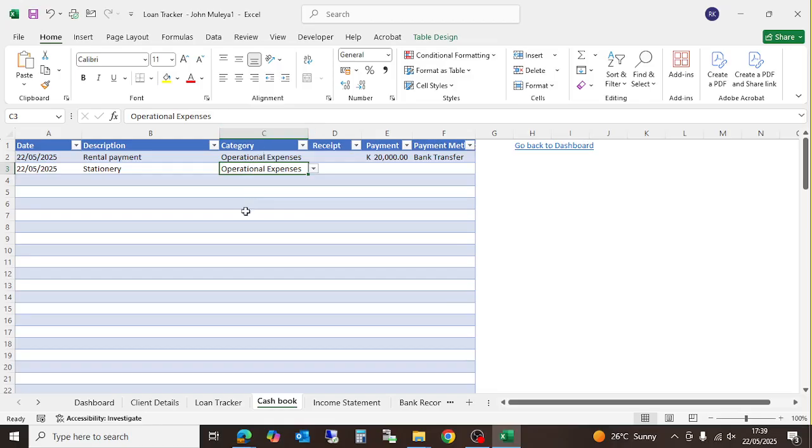But me, I just decided to group everything like this to make everything easier, especially because when I was making this, I was thinking of small businesses. So I didn't want it to be very complicated. But we can make it bespoke, okay? We can make it unique, basically as per your business needs.